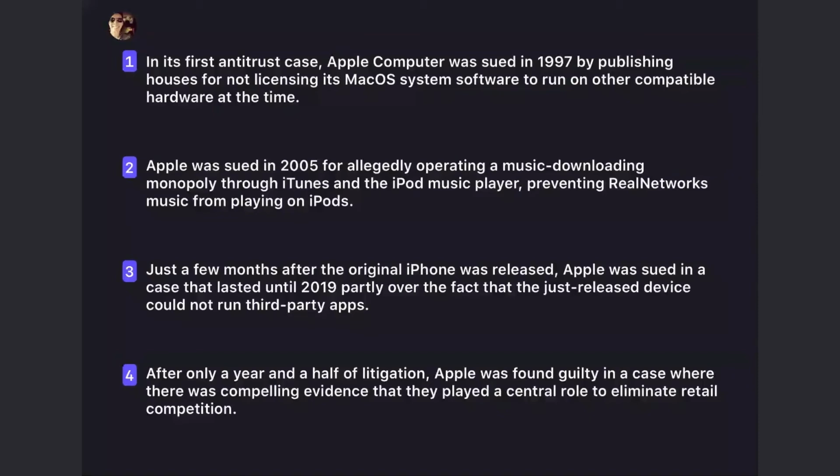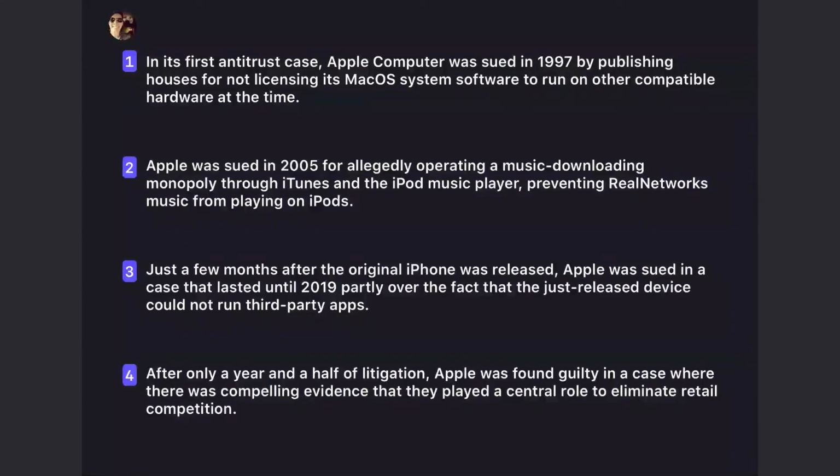This is interesting. Number 1 sounds plausible. God, I can't remember the exact year when Jobs returned, because when he did, I'm pretty sure one of the first things he did was just cut the clones. And I'm sure that could have happened. And 97 sounds like around that time.